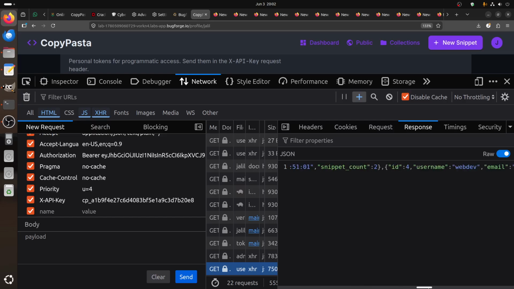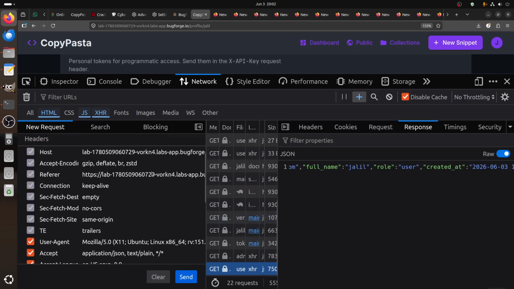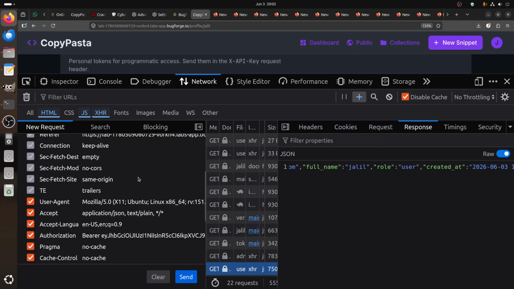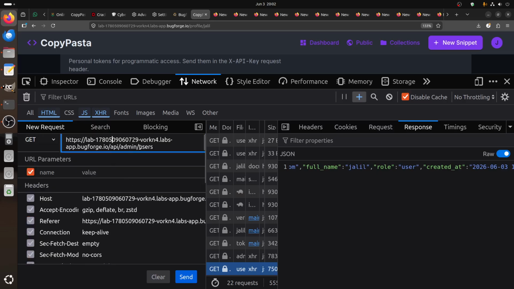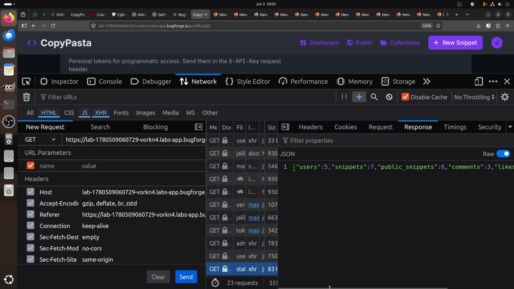You see, I can access the admin endpoint. What's the other one? There's admin users and admin stats, I think. You can see the other users.